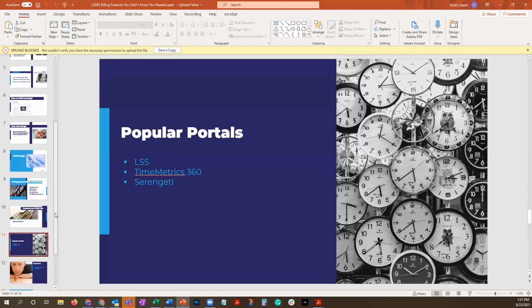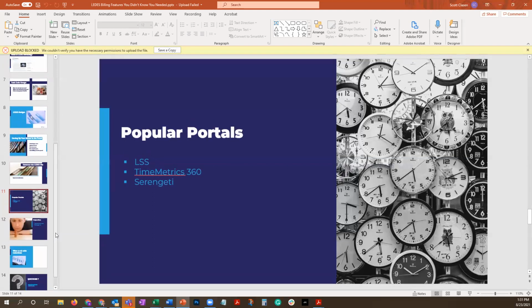Any other unique challenges you've seen when it comes to working with some of these more popular portals? Certainly. So let me just say, LSS, they're getting better. For a long time, you could only use Explorer to submit invoices, and an older version of Explorer at that. Oh my. LSS does have, for every single one of their carriers or their customers, their own unique web address.